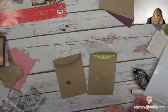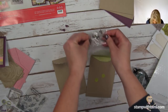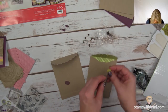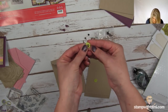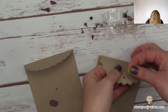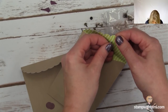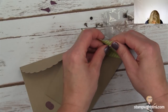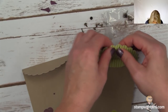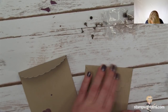And then you're going to use the brads for these. Okay, so the brad's going to go right through the middle of that. I'm going to zoom in a little bit while I'm working with the brads. Okay, that's going to pop right in there. We haven't had brads for a little while, and I missed them. But I do like the new peel and stick pearls and rhinestones that we have. Maybe even better. Okay, so that goes on there.